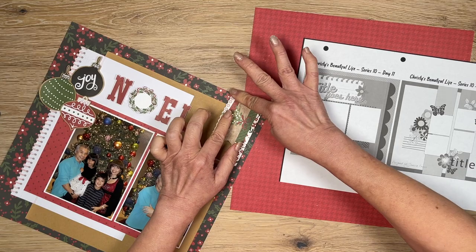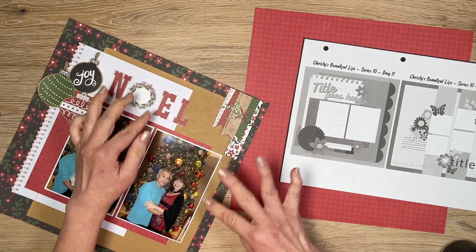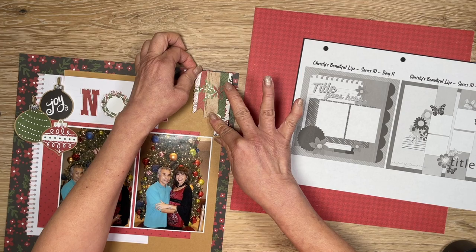Not sure why that did not stick together like with the others. Now it's sort of crooked. Ah, that was meant to be crooked. Okay, so that's what I did there.